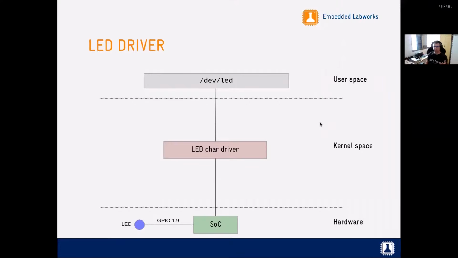So we have an LED driver that is able to export an interface to the user, and also it's able to talk to the hardware. We are finished with the work, right? So let's move to the next project.